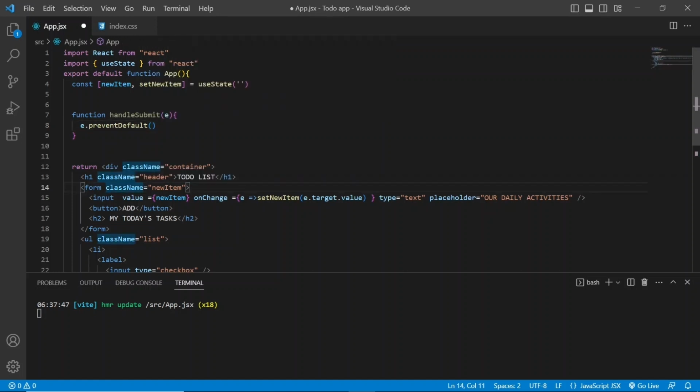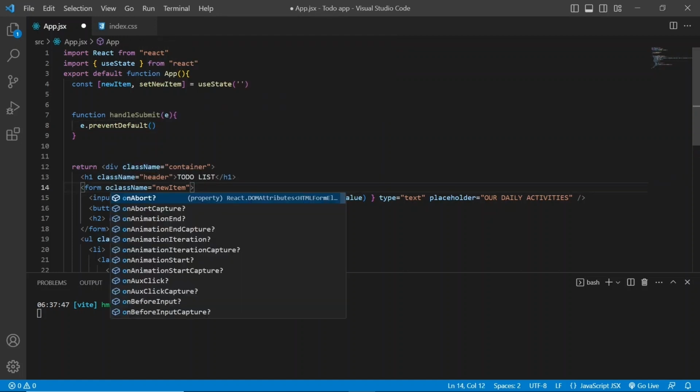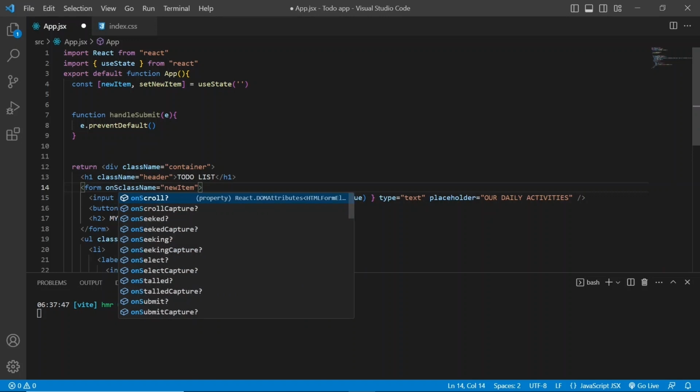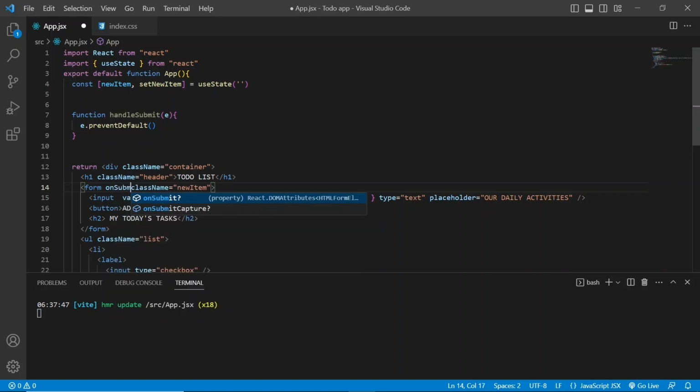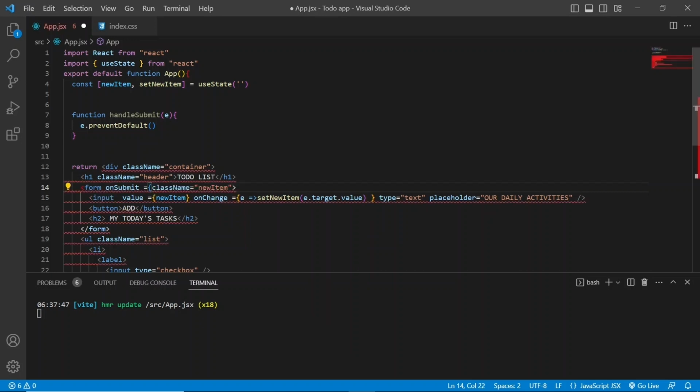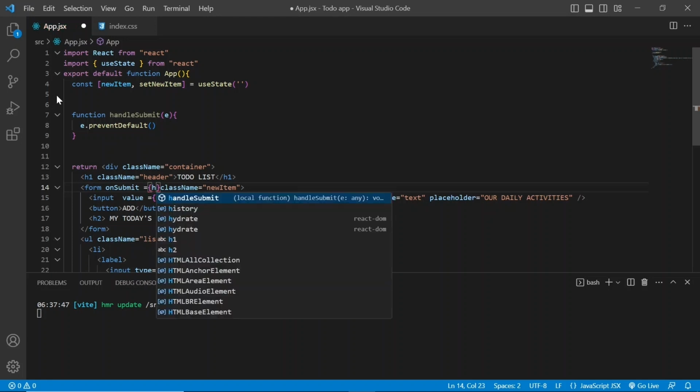And we go inside our form and onSubmit equals to, pass in our function handleSubmit.